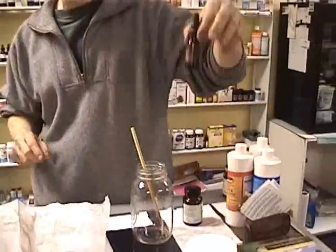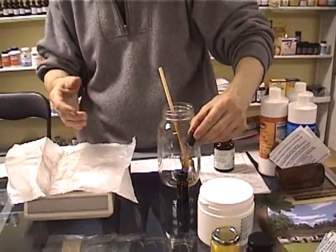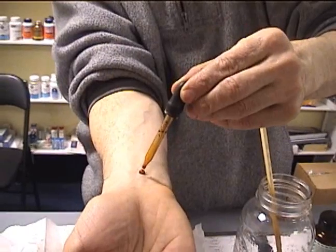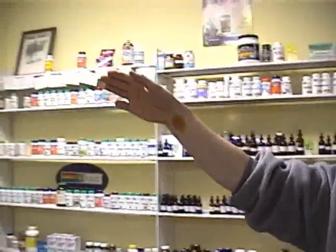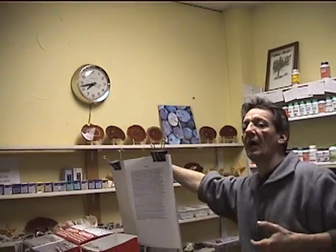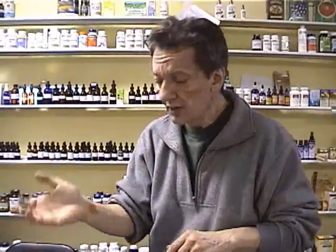I show people when they come to the store how to take an iodine test — a real simple way of doing this to see whether or not you have adequate iodine. This is a Lugol's iodine solution which I made, and I'm going to show you how to make it. To test your iodine levels, drop one drop of iodine, smudge it on your skin, then look at the clock. I put this on now at 7:45. Your skin will absorb it. Depending on the rate of absorption, this will determine whether or not you're low. If it's gone within anything under four hours, you're low. If it's sitting there between six to eight hours or longer, your iodine levels are adequate. This is a real simple test.